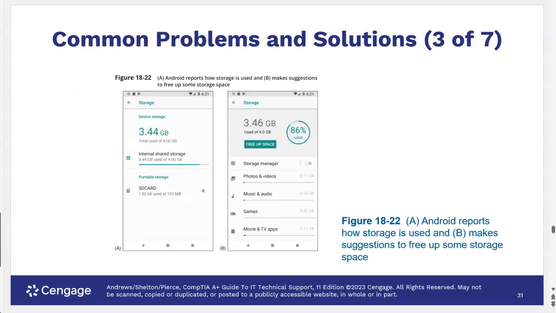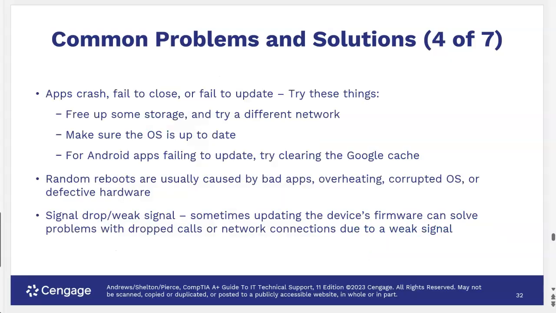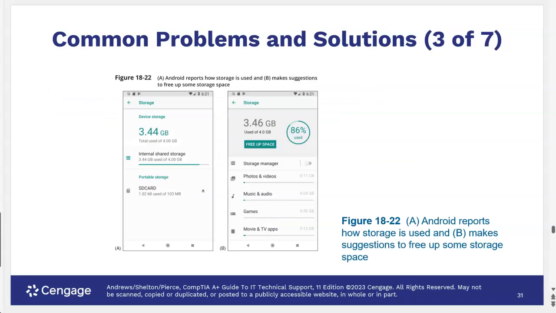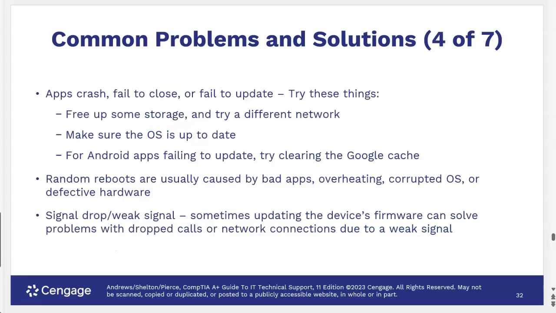And you can see how much storage you're using. Of course, this is not going to be in the same place on every phone. You do want to keep track of whether you're running out of storage, just like a regular computer. If you're running out of storage, it's going to cause problems. I think mine has 64 gigabytes of internal storage, which is way more than I'm ever going to use. Newer phones have a lot more storage capability. I don't even know what a Google Cache is.